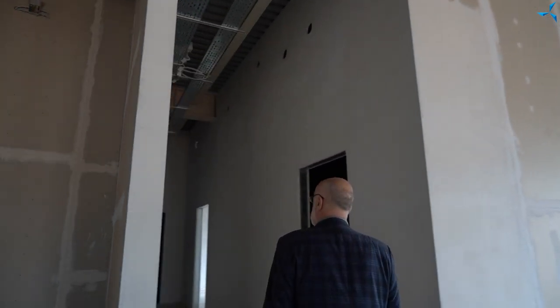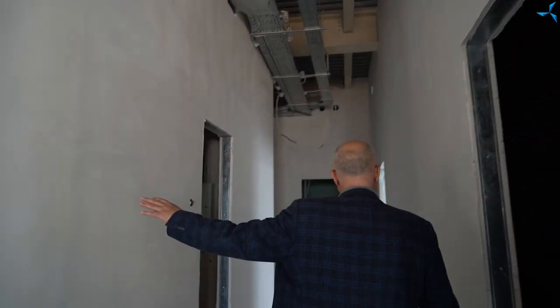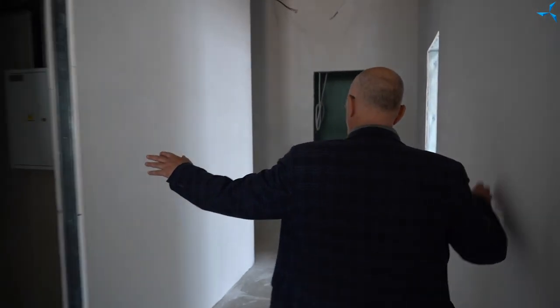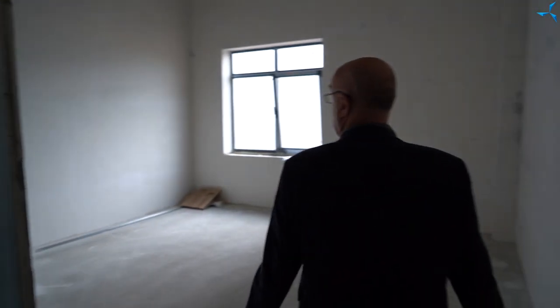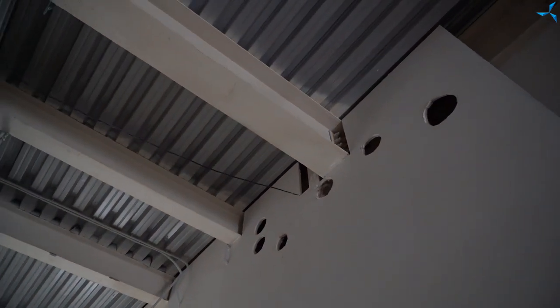The floor can already be opened. Here, walls are covered with putty. You come in here and you see that it's much lighter, much lighter. And there is more and more volume of finishing work going on. Finishing is being completed. All of it is becoming more and more elegant. Let's look up. They drill holes for ventilation, for fire suppression, sprinkler systems.